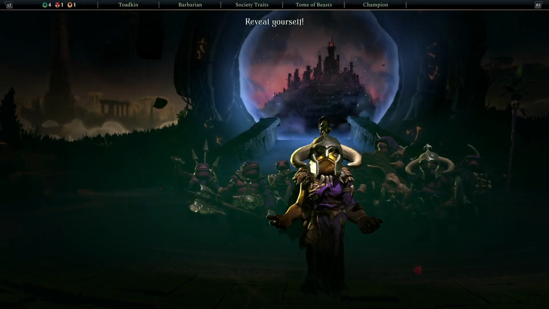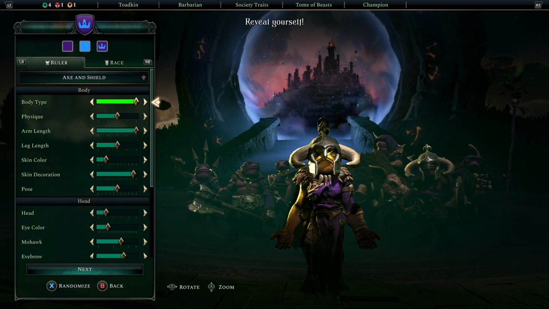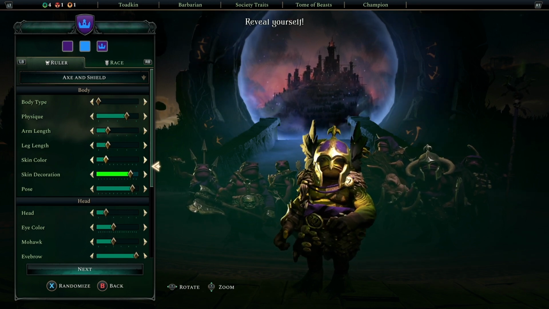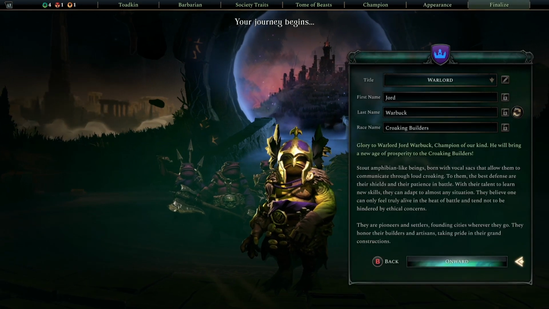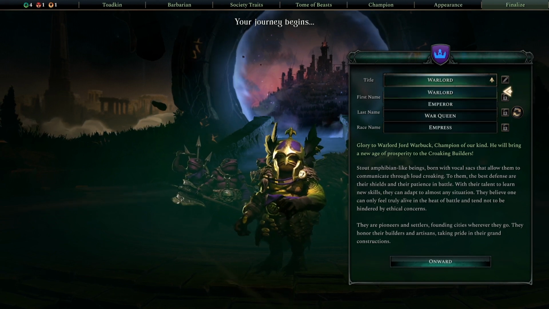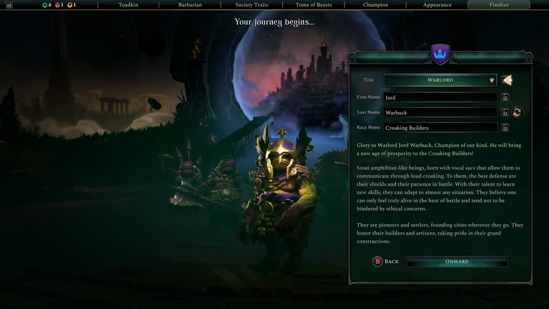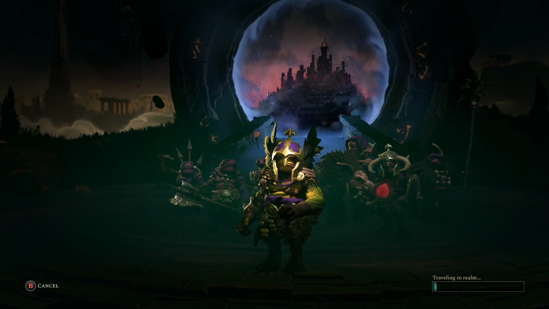So we have made our race. Now let's do a quick randomizer. And this is how we look. I think we look rather beautiful. So let's just accept that. And we have a few little options with our current title: Warlord, Emperor, War Queen, Empress, etc. We're going to leave it as it is and venture onwards.